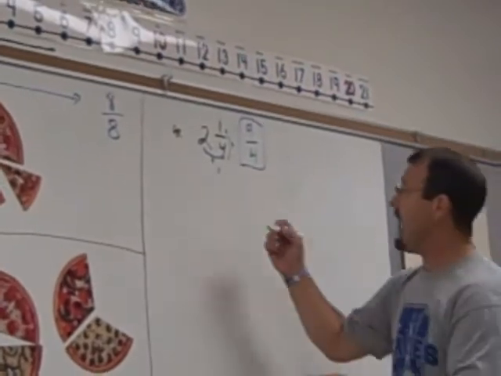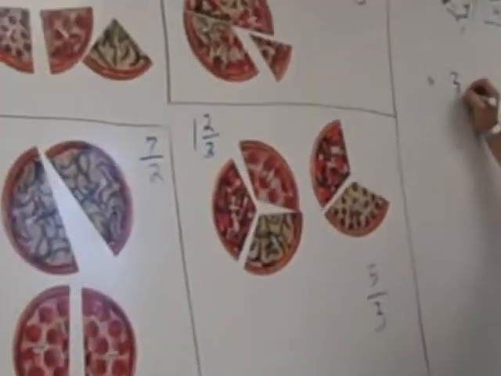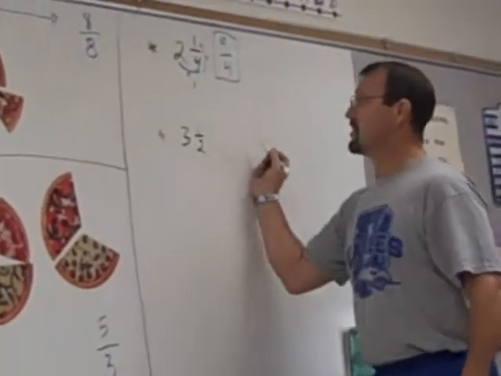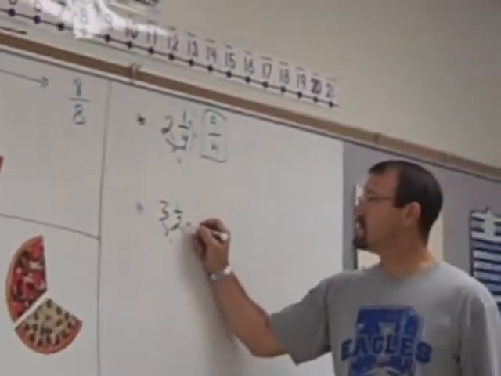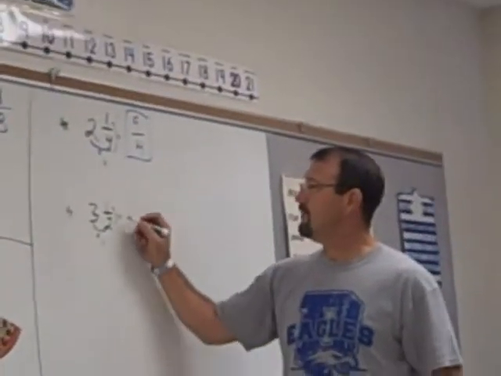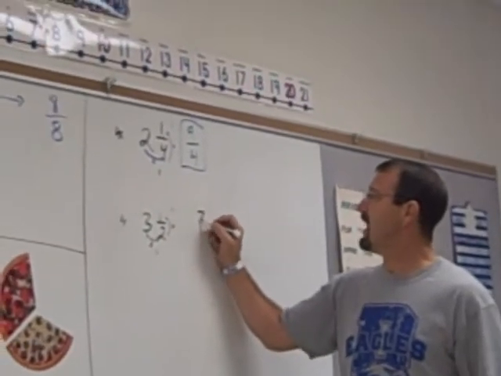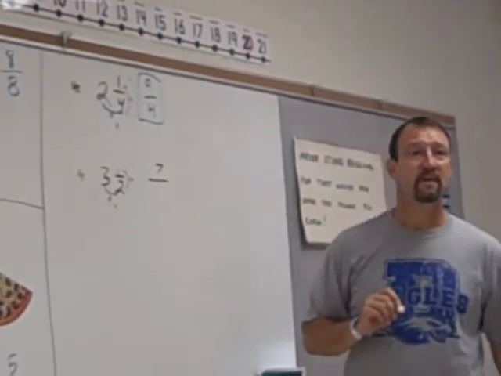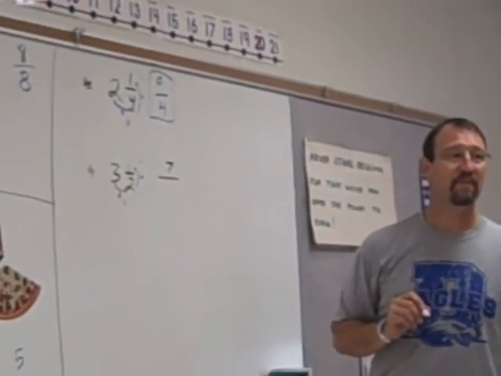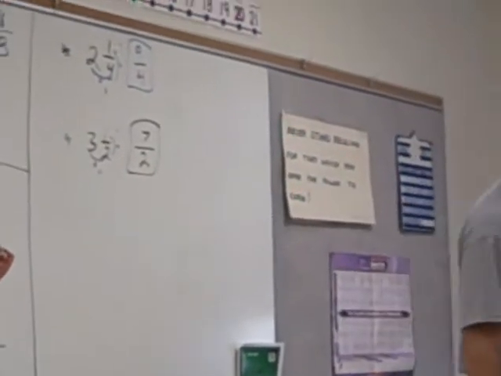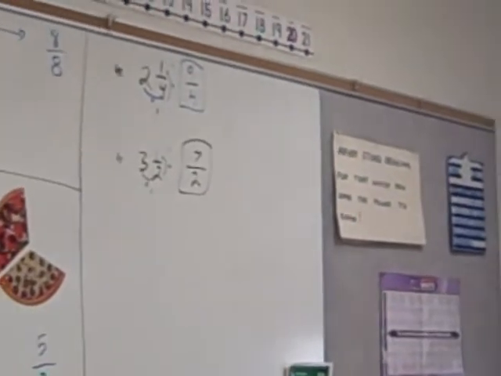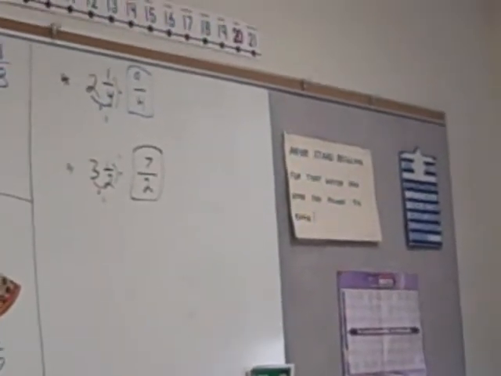So let's go 3 1/2. Example, 3 1/2. And we want to turn it into an improper fraction. Loop times, how much? 6. Loop plus, how much? 7. Put that on top. What goes on the bottom? 2. The original denominator 2. Bam, look how fast that was. 10 seconds. A lot quicker than cooking a pizza and cutting it up, right?